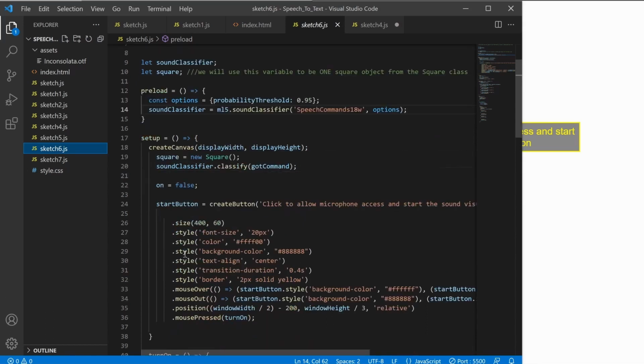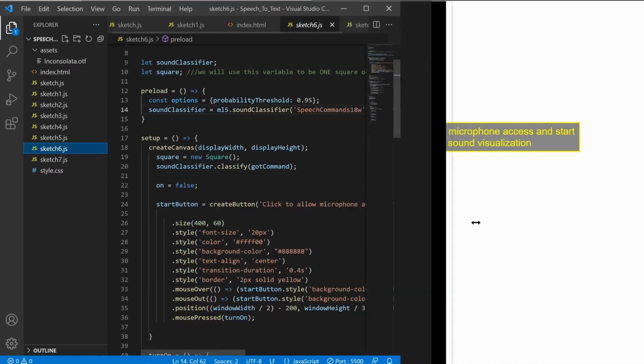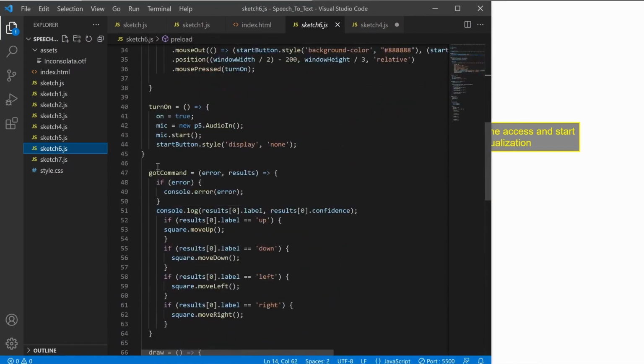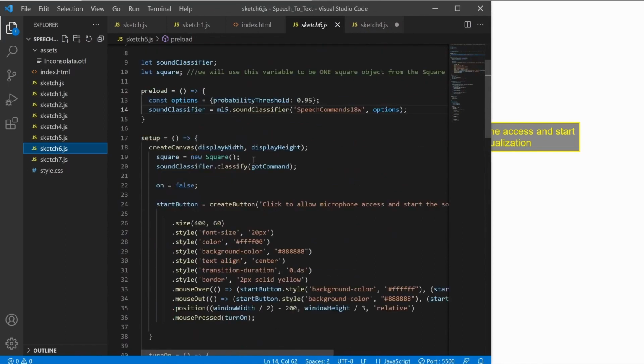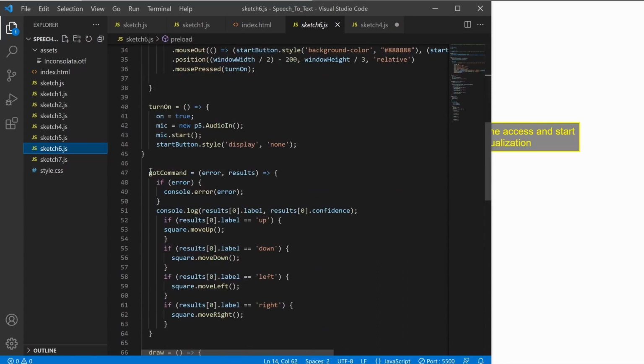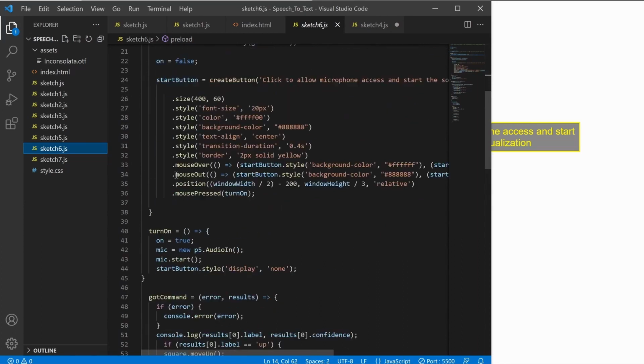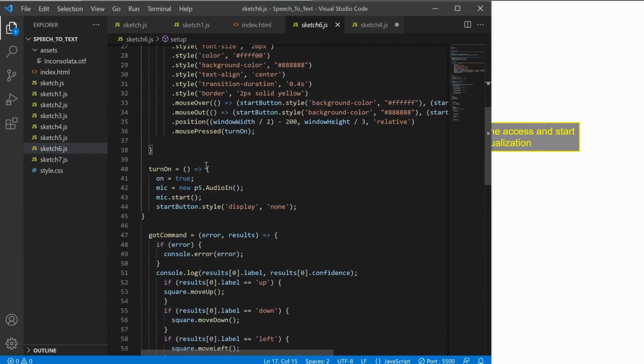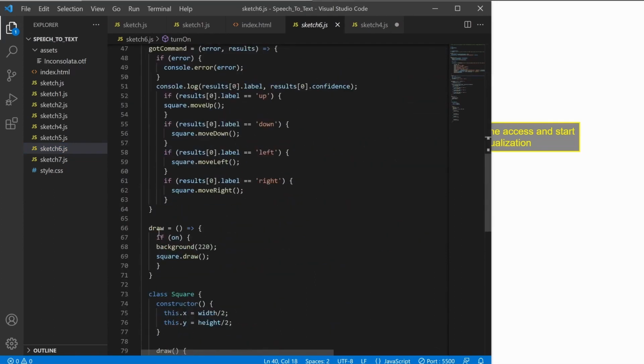This is our button, which is right now set to false, and you can see it's still working, right? In the background, nothing's listening to us. That's the turn on. Now, here we go. Here's our got command function that's being called. Here it's outside. Let me make sure, 100%. The setup goes to there. The turn on goes to there. And there is a draw function underneath it.